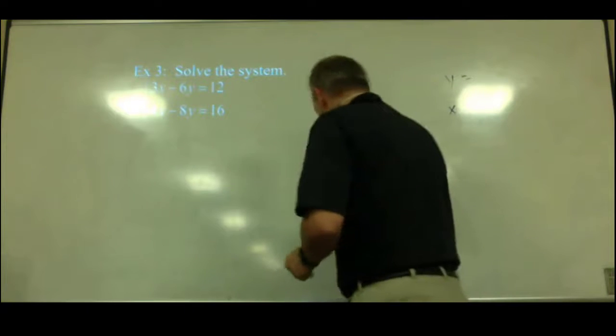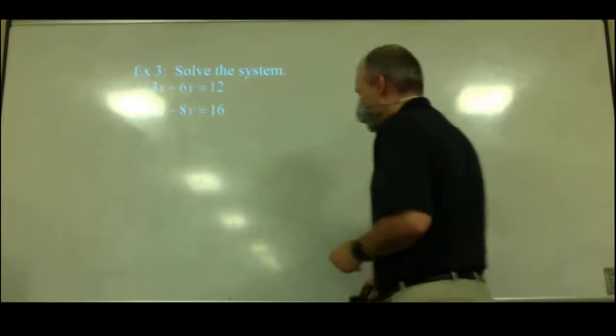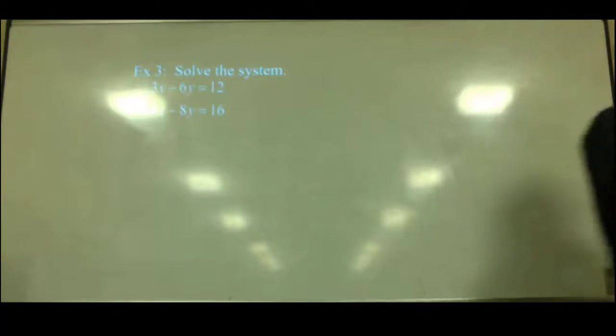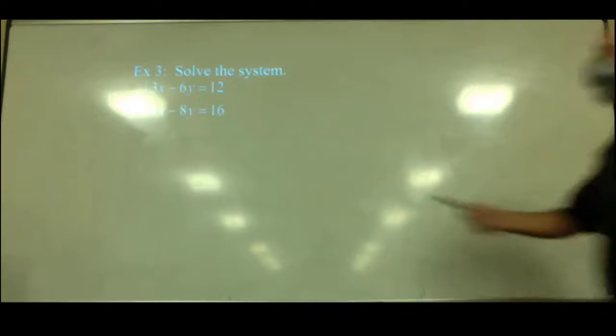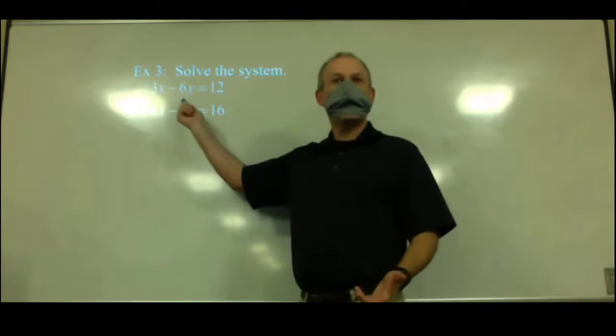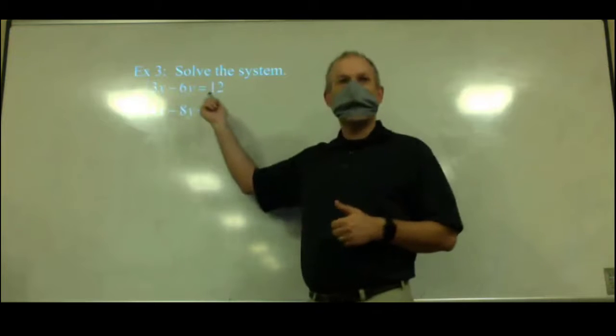So looking at these variables, if we're going to do substitution, we want to solve for one of the variables. What variable do you think is going to be the easiest one to solve for? Okay, but which one? 3x minus 6y equals 12. Which variable are you going to solve for? The x, right? Because if I divide by 3, 3 goes into 6 evenly, right? That's a good thing. And 3 goes into 12 evenly. That's a good thing. So sure, let's solve for the x.